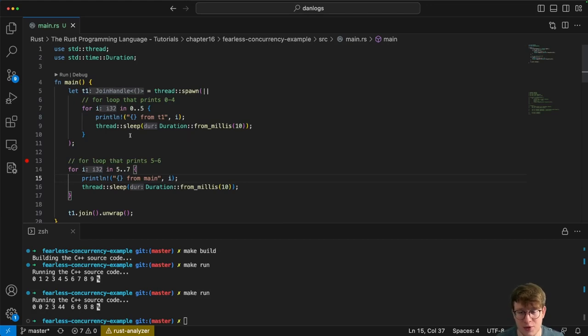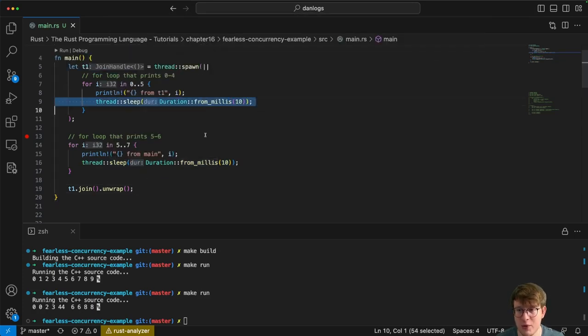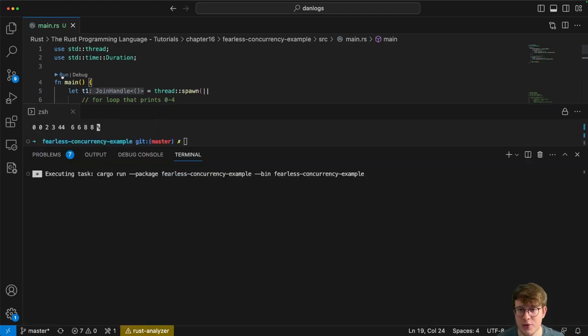Okay, so just walking through the code, as usual we have our thread spawn, but this time the print function has a for loop directly that prints from 0 to 4, so we'll get things like 0 from T1, 1 from T1, 2, and so forth. Then we also have a for loop that prints from 5 to 6, so we'll get 5 from main, 6 from main. We notice that both of these are sleeping, so T1 will give a chance for the main thread to interleave and vice versa. Then we have a join, which technically we don't know what it does yet. So let's run this and see what we get.